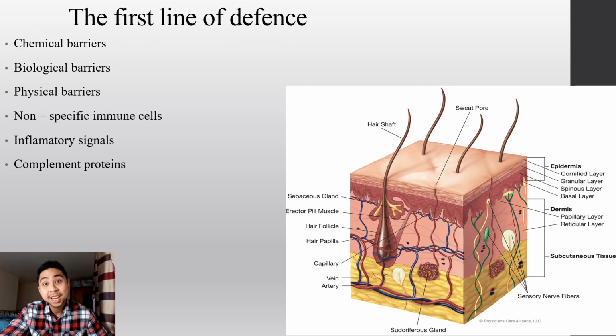The body has three lines of defense to protect our cells and vital organs from infection. The innate non-specific defenses are mechanisms which function to prevent pathogens from entering the body, as well as providing functions to eliminate invaders within the body.